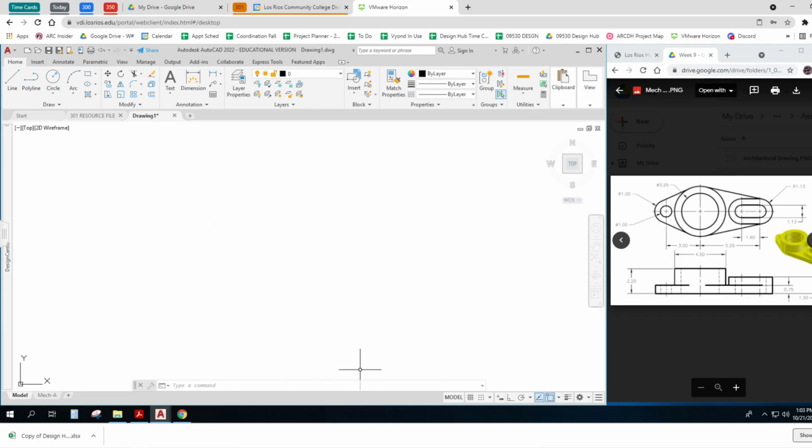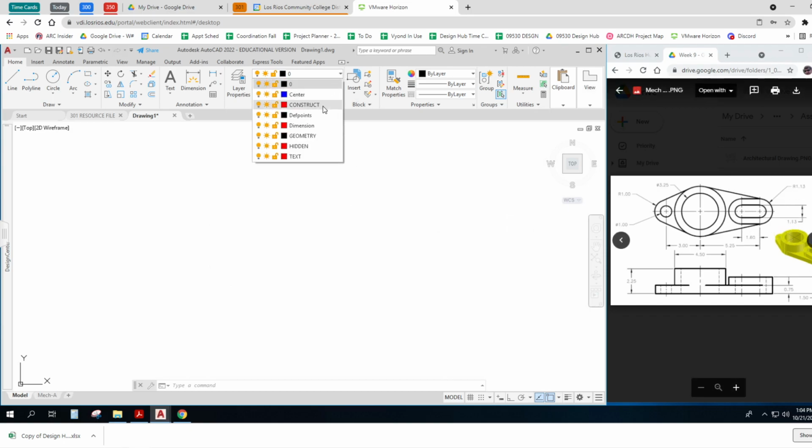to start my drawing. And I see a bunch of circles, but I'm going to do some construction lines because these circles lay on lines that are a given amount apart.